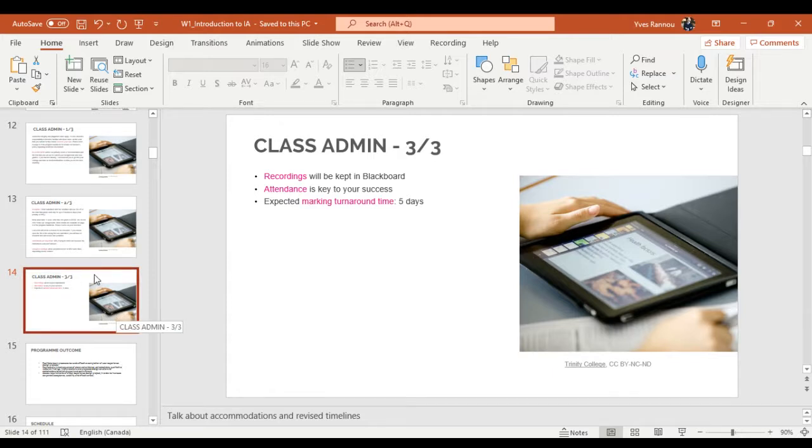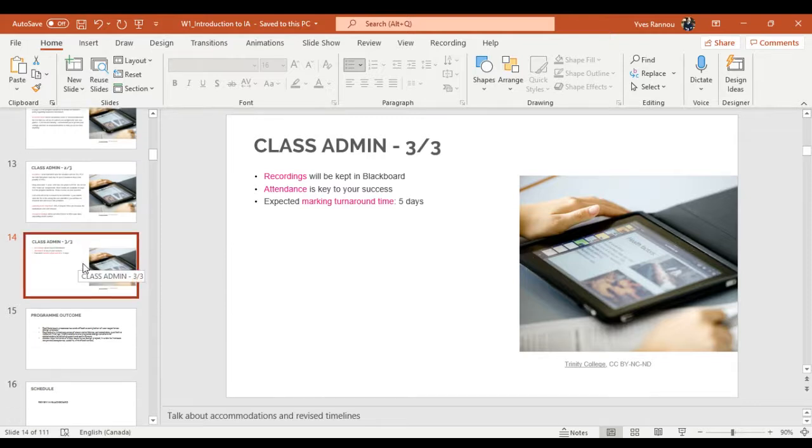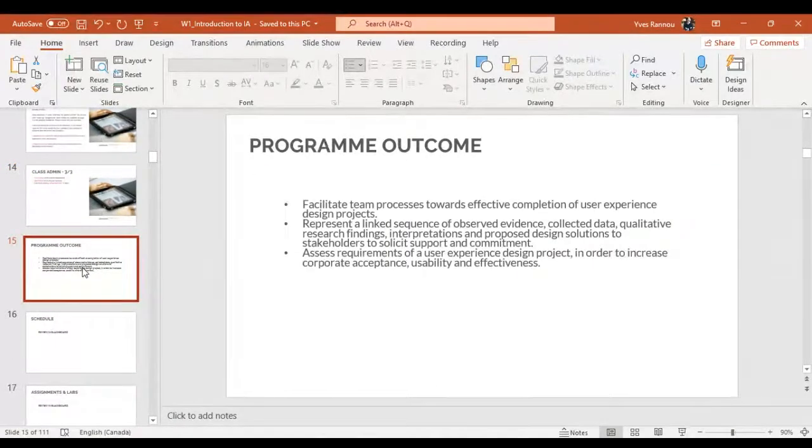I'm not keeping track of attendance, but eventually I do know who's coming and who's not coming. Sometimes it helps me to know whether someone is really struggling or just not attending. Then I have a different way of helping and supporting. I usually have 5 days from the time that I get a lab submission or an assignment to give back feedback. In this class, you'll see that some of the submissions for lab and the assignment are close, so I will do my best to give feedback very quickly on the lab so that you have the feedback for your assignment.